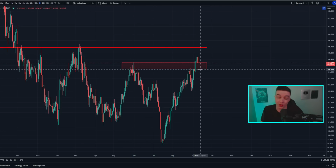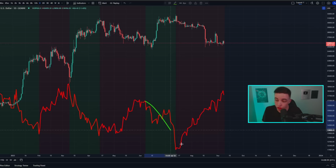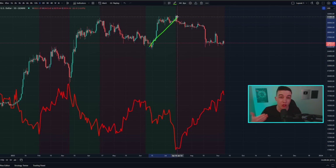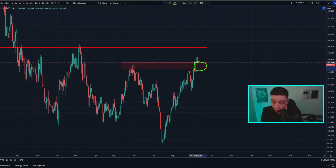And so once again, in that scenario, if we break back below that level and enter into more of a correction in the DXY again, then simply based on history, we should see some more bullish price action for the price of Bitcoin and really for the overall crypto market if this previous resistance, potentially now acting as new support, does not hold up in the DXY. So obviously right now, this is an important test to pay attention to over the next few days.